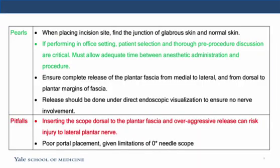When performing in the office setting, patient selection and a thorough pre-procedure discussion is critical. You must also allow adequate time between anesthetic administration and procedure. The release should be performed under direct endoscopic visualization to ensure complete release and to ensure that there is no nerve involved. Pitfalls include poor portal placement, insertion of the scope dorsal to the plantar fascia, and an overly aggressive release, which can increase the risk of lateral plantar nerve damage.